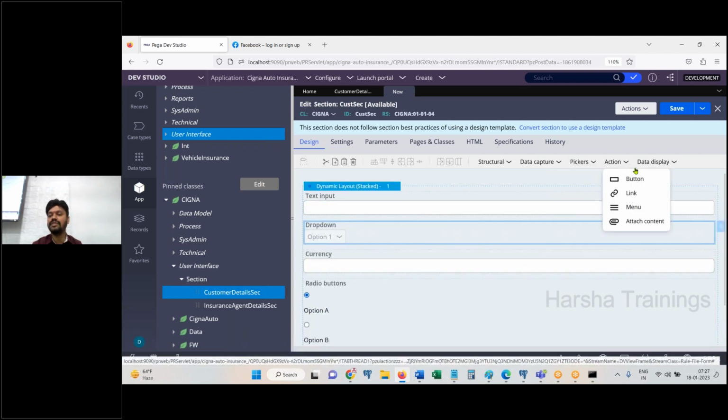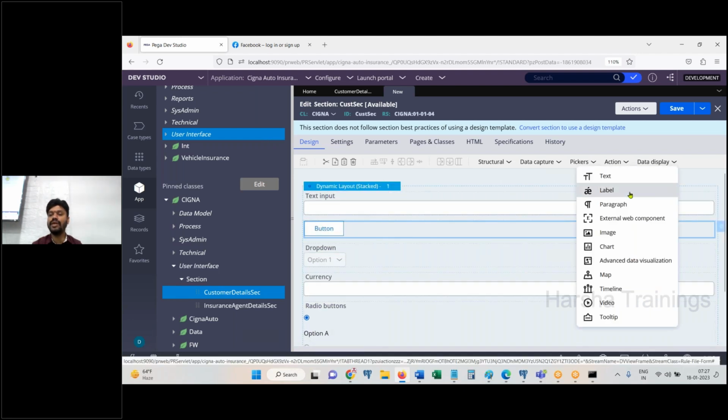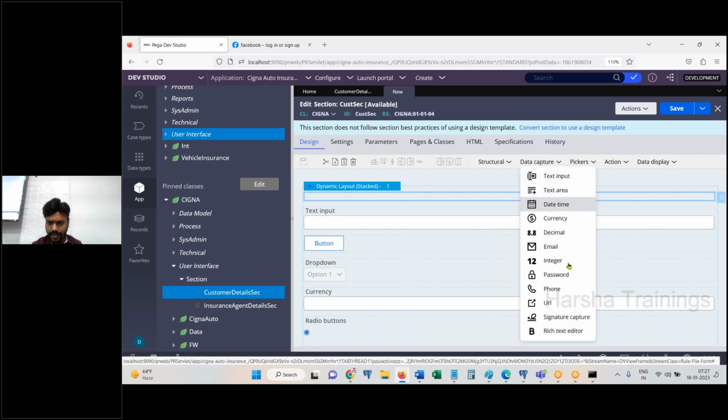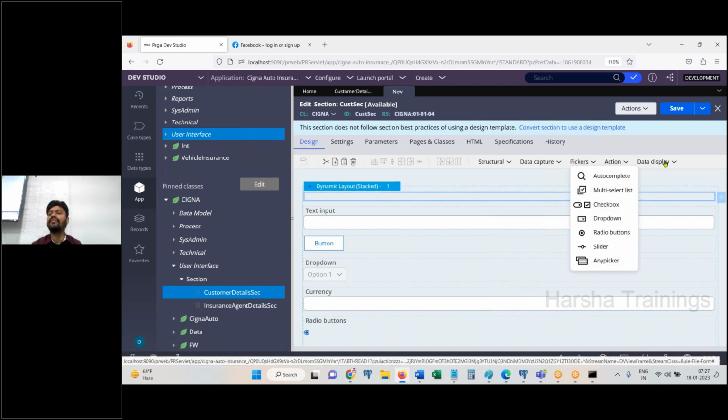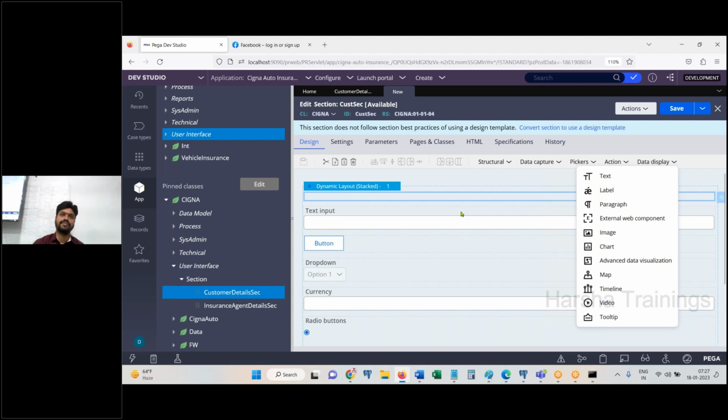Like this, in actions, you'll have a button control. You want a button, put it here. And in data display, you go here. Paragraph you want, put a paragraph here. So whatever the control you are looking for, you don't need to know where the control is available initially. You just need to go through the 4 and see, oh, okay, these are the controls. After 5 to 6 times you access, you automatically come to know which control is available in which option. For that, you don't need any specific exercise of remembering. Okay, clear everyone? So controls you will add inside layouts.